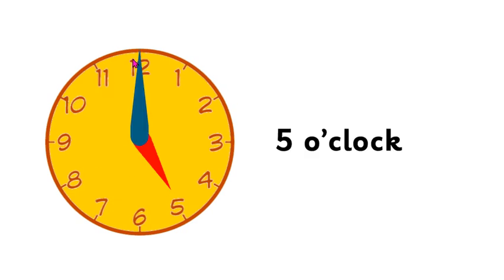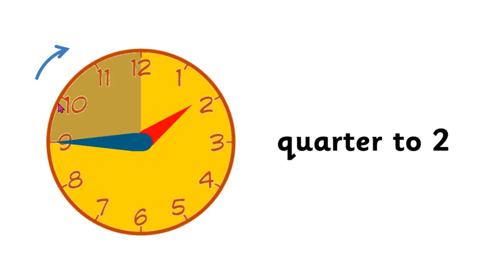We're going to look at lots of examples of this one today because this one is the tricky one. We've got that lovely quarter there to give you a bit of a clue at the moment, and this one shows quarter to 2. Look at that hour hand. It's near the 2, but it's not there yet. But we've not got long to go. It's only a quarter. So we've got quarter to 2.